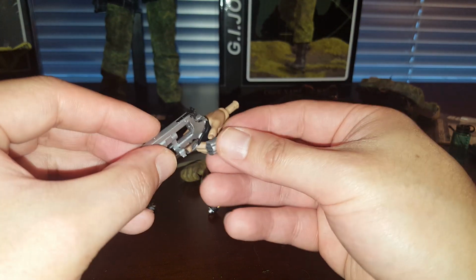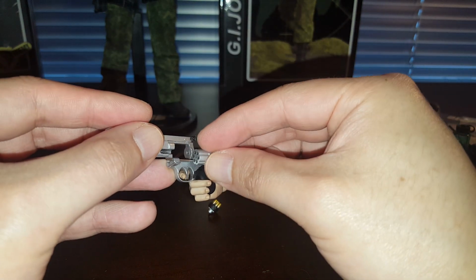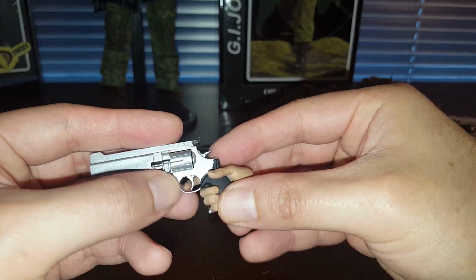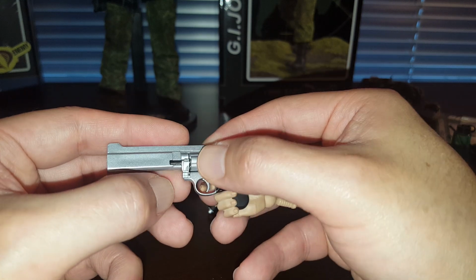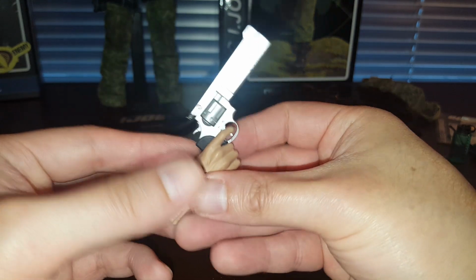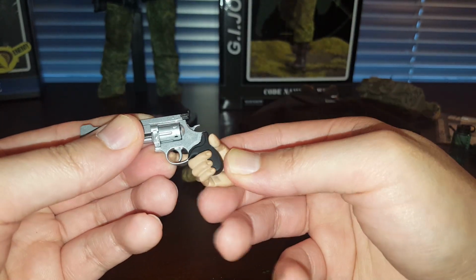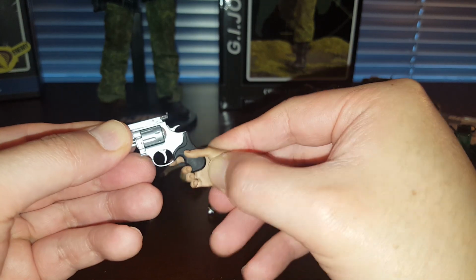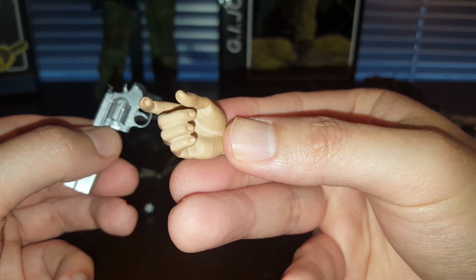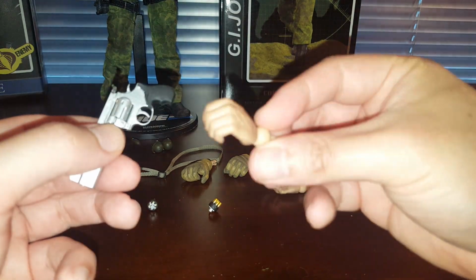And this thing actually works. So basically, you slide the drum right here, then you rotate that in there like so, and then you lock it in. There we go. Very nice. Take a look at that. Okay, and if you're not going to use the trigger, you can also see that his fingernails are also painted. It's kind of hard to see, but you can see in person that it is actually painted, so that's really nice. And we got another gripping hand here.